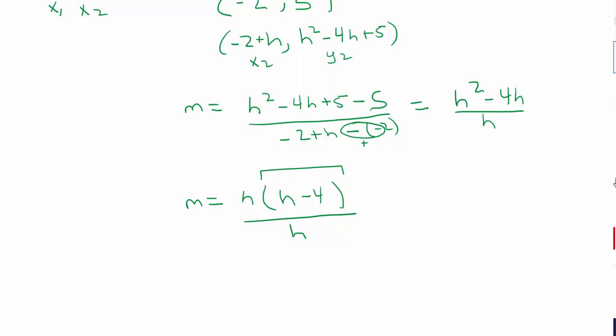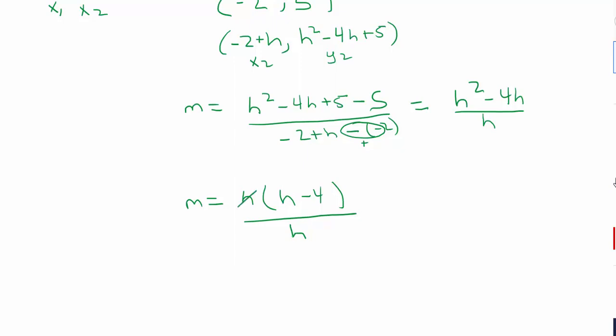But what is not legal, that I'd like to point out, is to cancel this h with that h, and that's because within the parentheses, this h is a term. It's being separated by the 4 with a subtract. And also, if it was addition, same story, these two things would be terms. And you are not supposed to cancel terms in math, only factors. So I will do that.